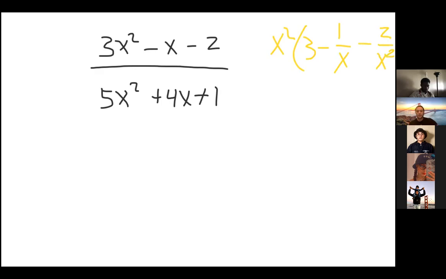Let's do the same thing with the bottom, the denominator. Okay, let's pull out an x squared. This now becomes x squared times 5. Yes, that is a parenthesis, not a weird looking bar or L. There we go. 5, leave the x squared out. So now there's a 5 plus 4 over x, plus 1 over x squared. Hopefully everyone sees how I got this. Any questions how I got to this step?